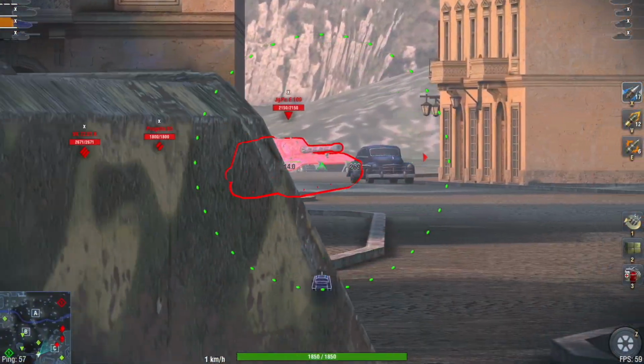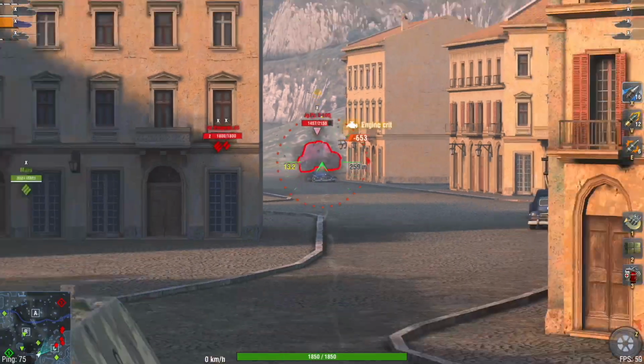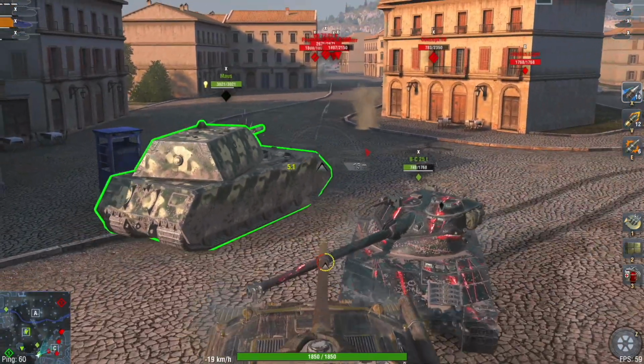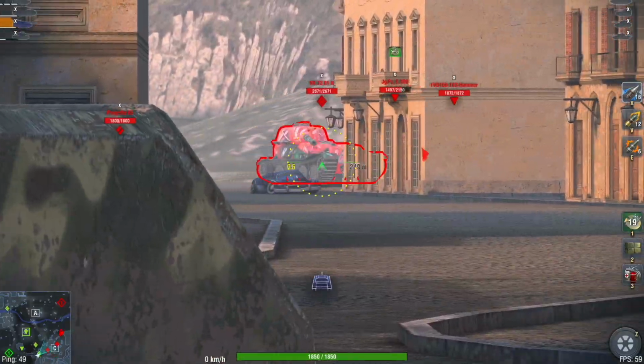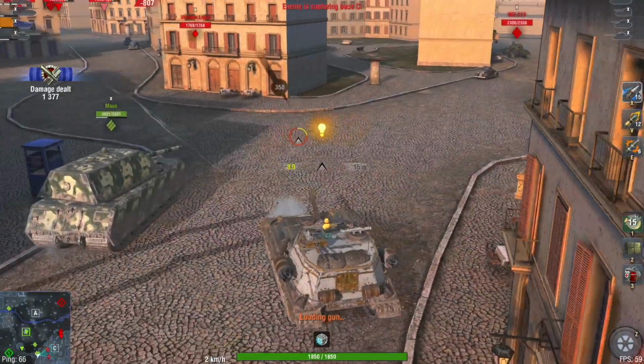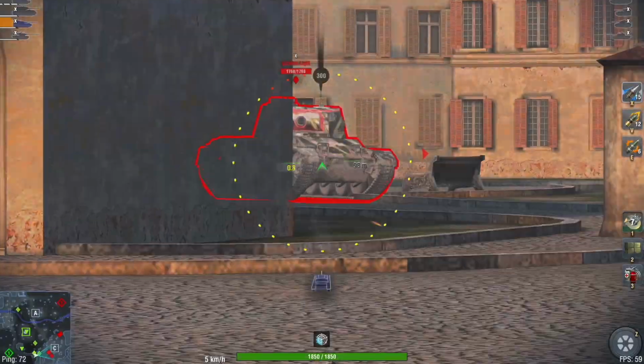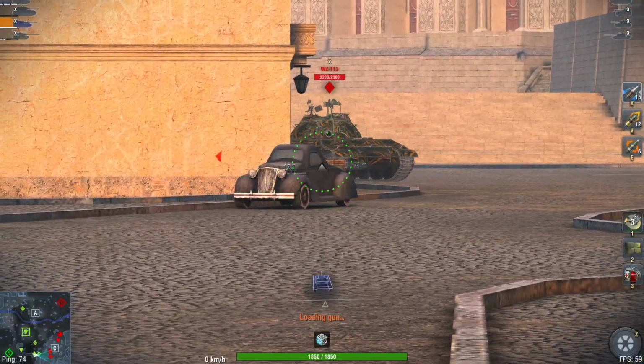Object 268 and 4. I really want to add this tank to my collection. However, it's important not to think of it as exceptionally strong. It does have incredible frontal hull armor. If you face the enemy head-on, they'll have almost no chance to penetrate you. But the moment you angle slightly, you become vulnerable to penetration from all sides. That's the main drawback of this tank.